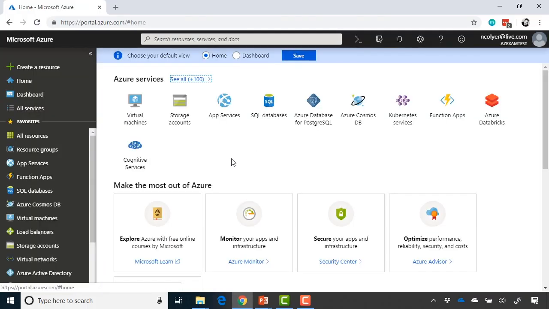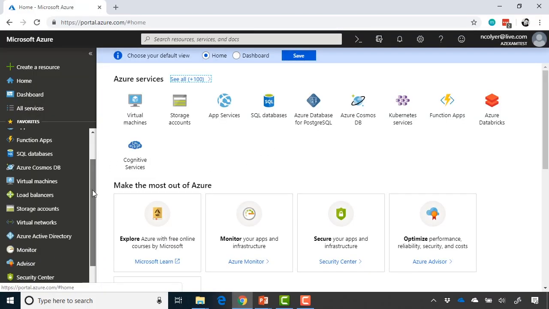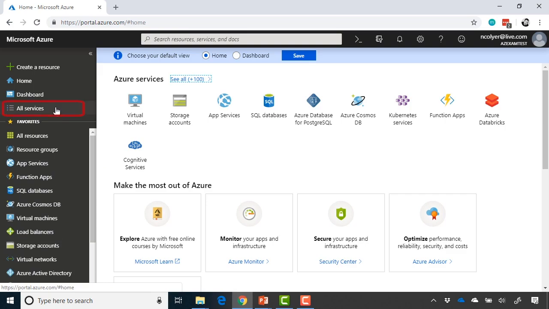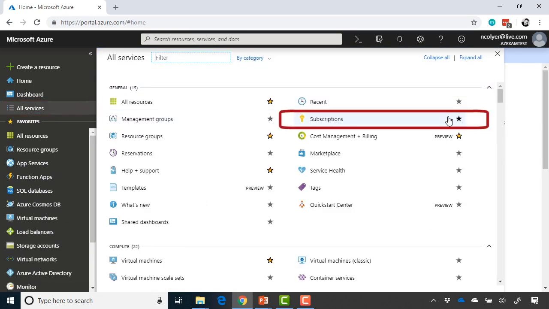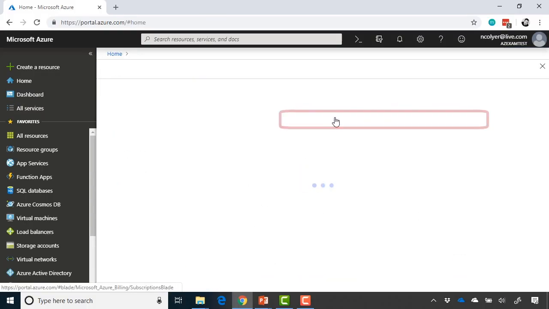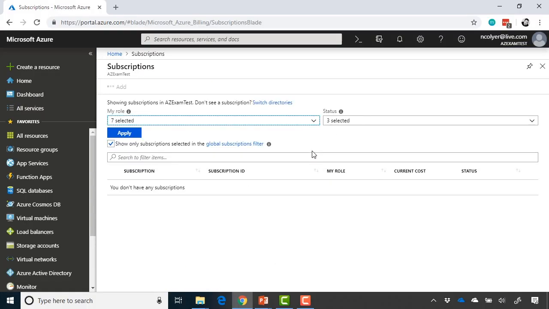Then if I go in here and go down to subscriptions, which I might need to add back, so go back to all services and just add subscriptions back to your favorites, and click subscriptions. What you'll notice straight away is I don't have any subscription yet, because that original subscription is only associated with that other Azure AD domain. That's not to say I can't give additional subscriptions to additional domains.